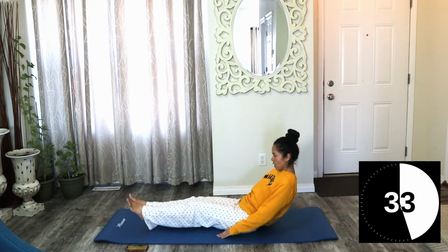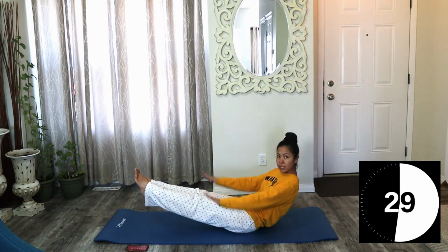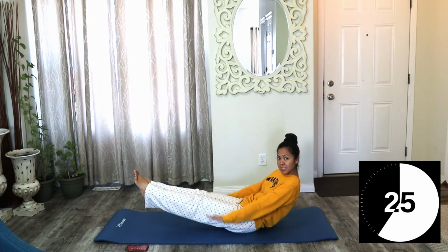So what I have for you today is 14 workouts, 30 seconds each with 15 seconds rest in between. And we will start with extend leg pulls. So crunch your abs and then lift your leg, and we'll do this for 30 seconds. Pulse your hands.